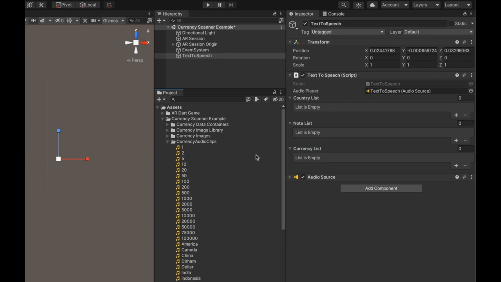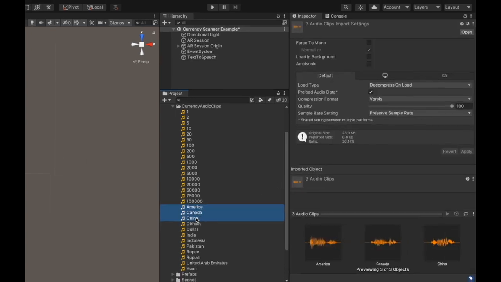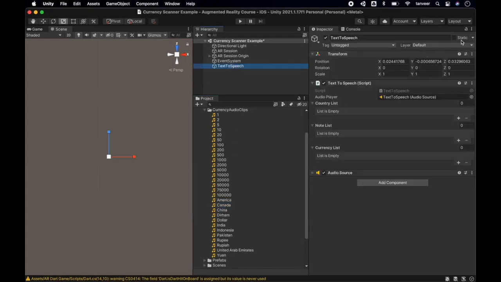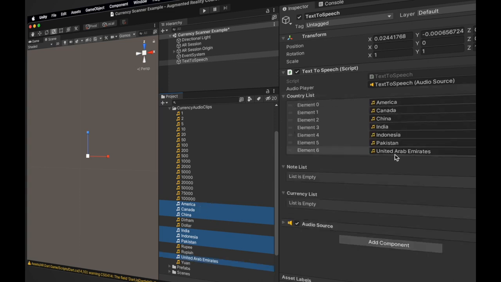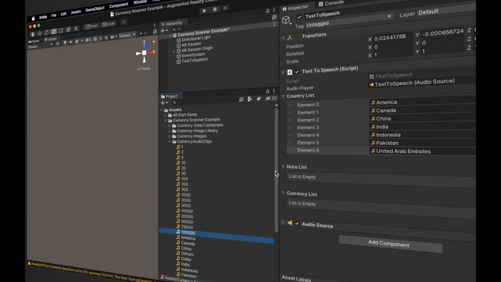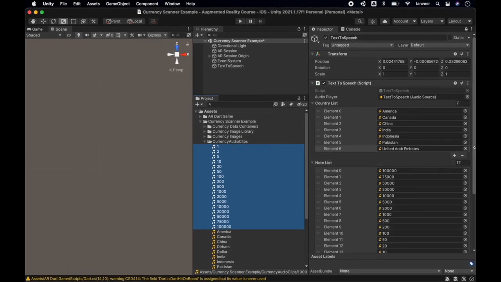And we have these three lists: country, note, and currency. Search and select all the country names and assign it to the country list. Now select all the numbers and assign it to the note list.